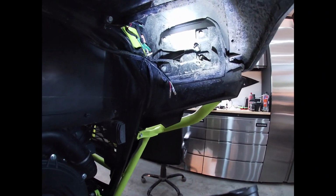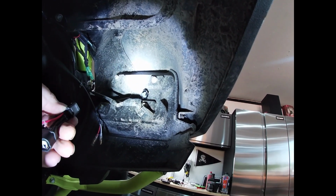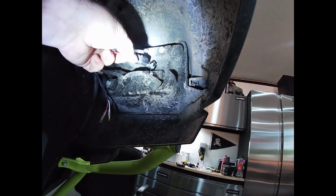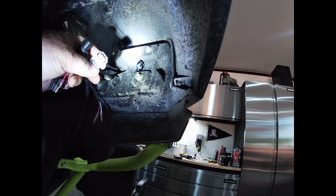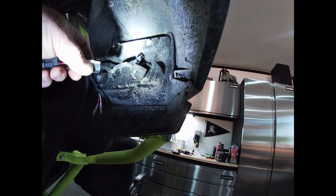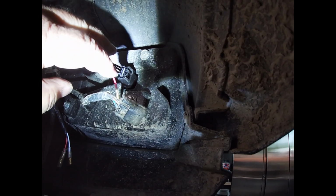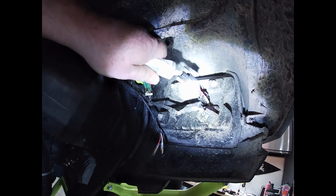Now, sorry if I'm screwing up the camera here, guys. There's just no good place to mount it. Okay, that is the push to release. So, that should go like so. All right. Oh yeah. You can feel the grease mush around in there. Okay. Let's give this guy a shot.